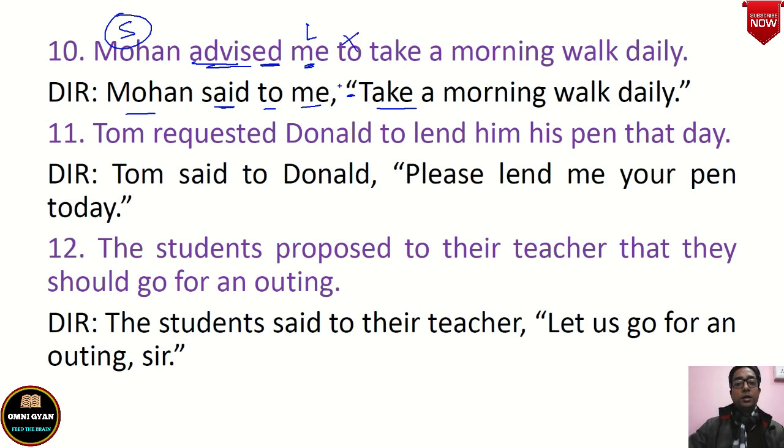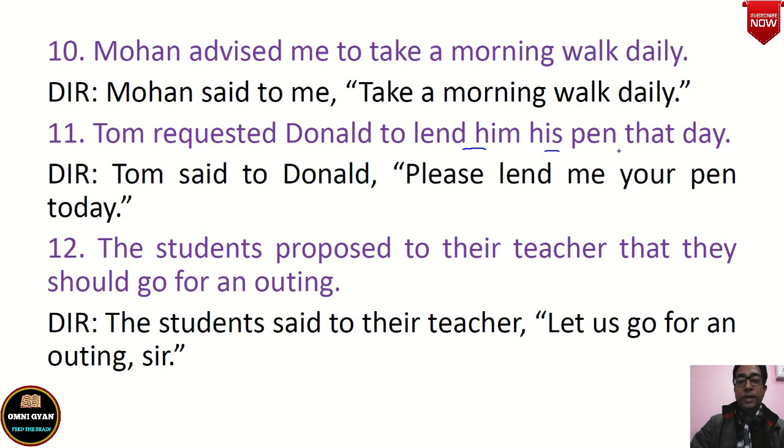Two will be cancelled. टू को आप यहाँ से कैंसिल कर दीजिए. फुल स्टॉप, इन्वर्टेड कॉमास क्लोज. हर जगह आपको you have to close it with the inverted commas. After full stop, inverted commas. Okay, number 11. Okay, now look at this sentence here. Tom requested Donald to lend him his pen that day. Okay, this sentence is little technical actually. Why the word requested is here?